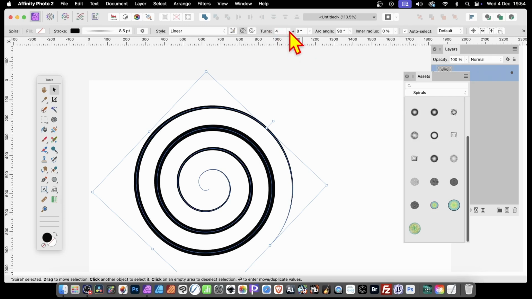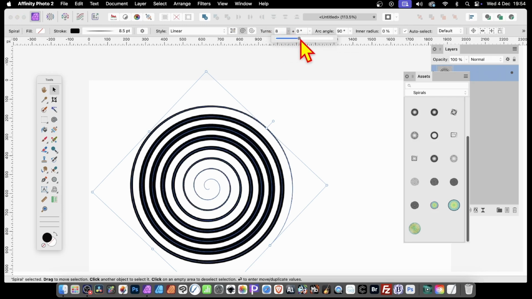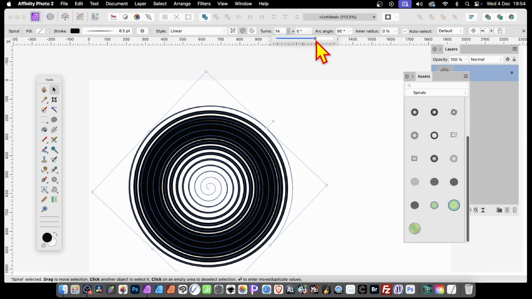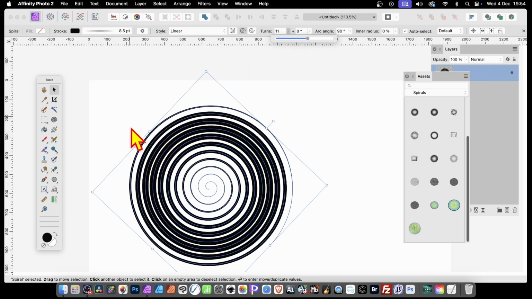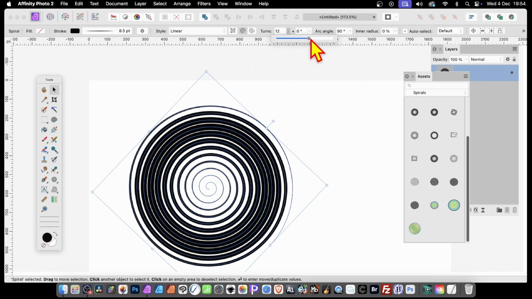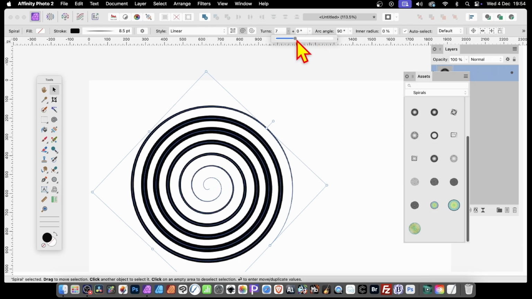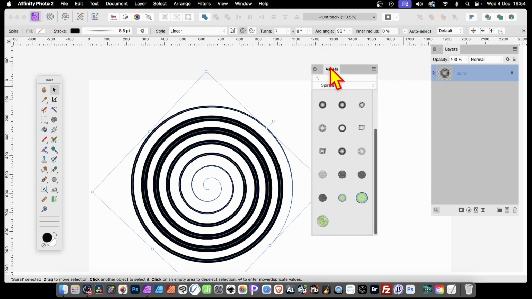But also you can modify the number of turns, so you can change that, and you can see as you do that, you get this very intense spiral. Of course, it crunches up here and very thin in the centre there. You can put it like that. So at any point, if you suddenly think, you know what, this design looks great, this is exactly what I want.